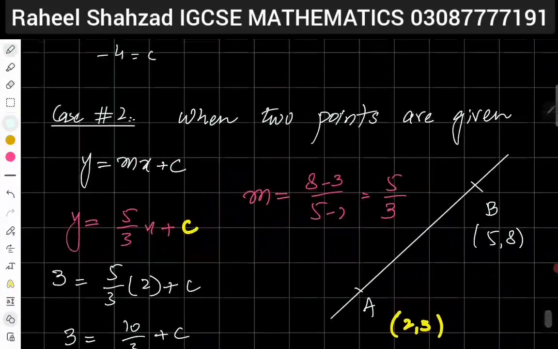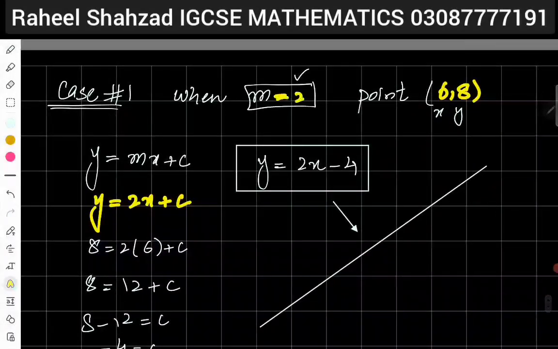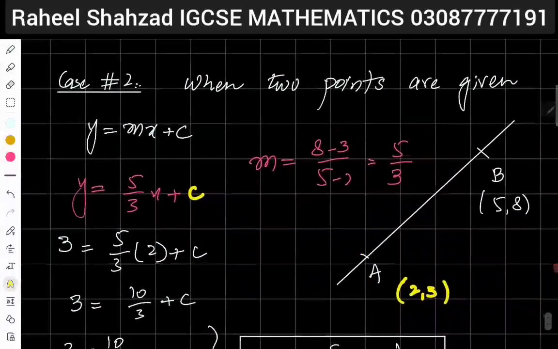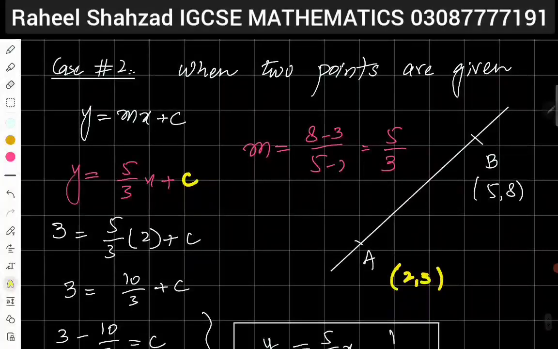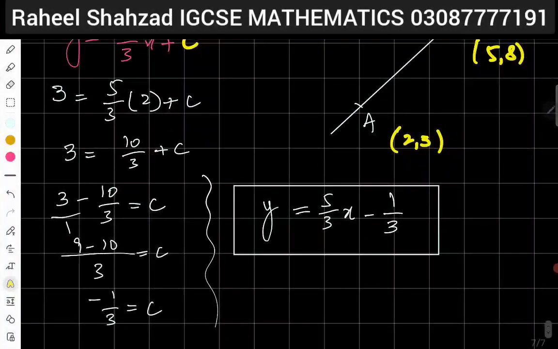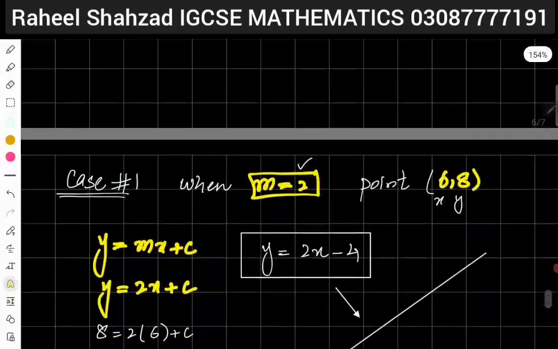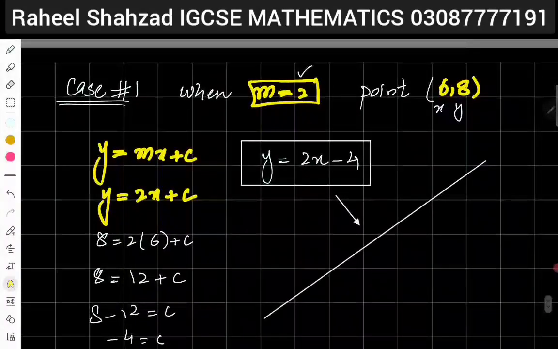I hope it's clear. So case number 1 is when we have a slope given and a point given. This is how we find equation of straight line y equals to mx plus c. And case number 2, when we have 2 points given, so y equals to mx plus c, we need slope first. We're going to find slope first, and then we're going to put these 2 points in it. And y equals to mx plus c, c is unknown. Again, we're going to substitute values of x and y for finding c. After finding c, we have y equals to mx plus c. So this is required equation of straight line if we have 2 points given, and this was if we have only 1 point given. Okay.